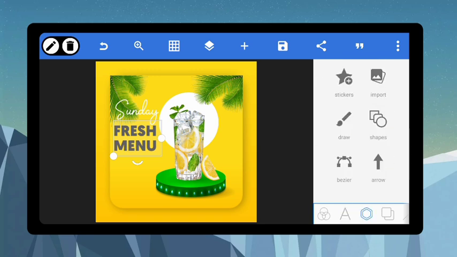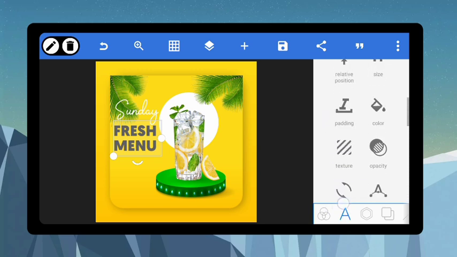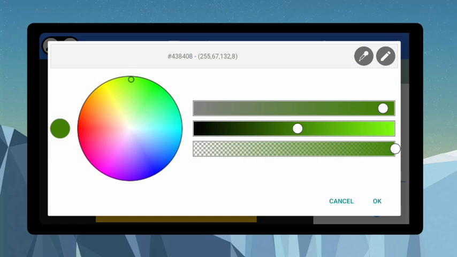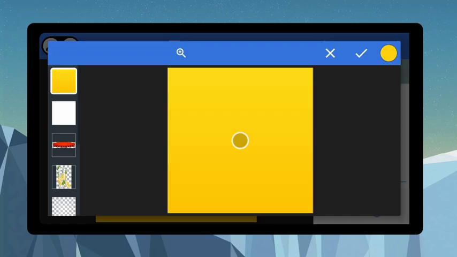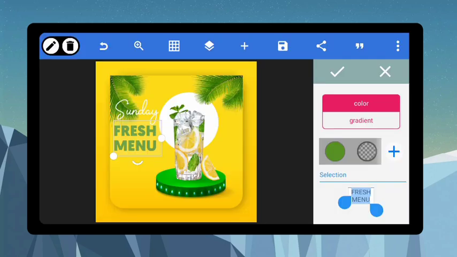You can give it, let's say, green color. So let's say color, give it a green color. How do I get the green color? Just click on the plus sign, click on this. The glass cup that I will make available to us, just pick a color from here. Any of these colors will fit. Okay, that, and just make use of it like this. You can see this. Good.